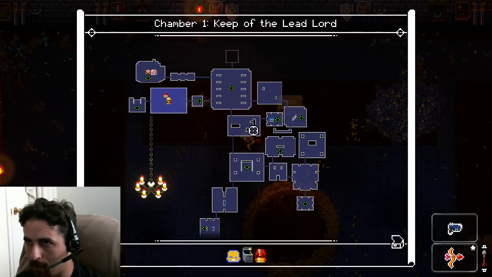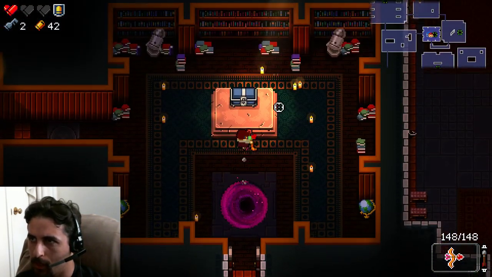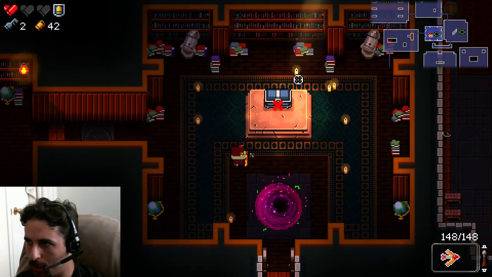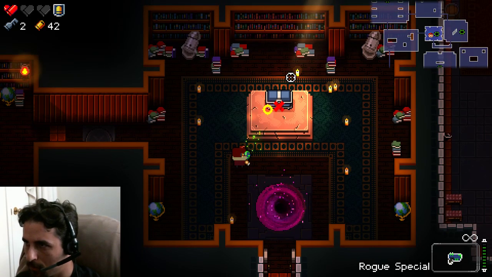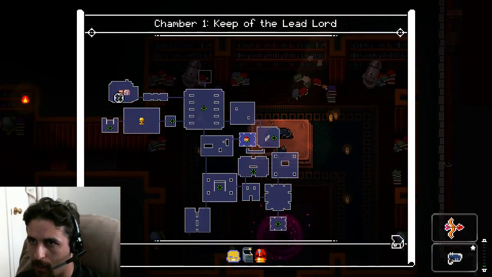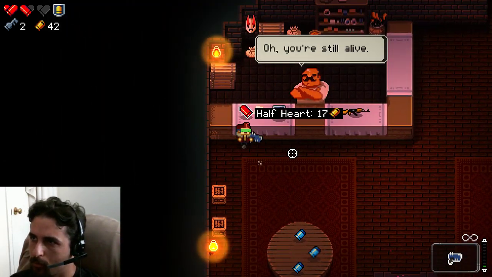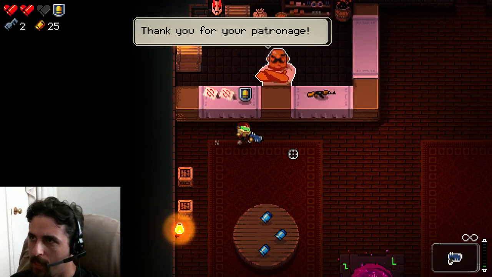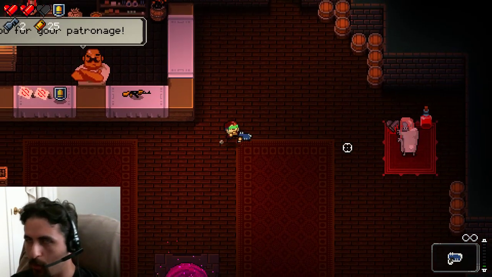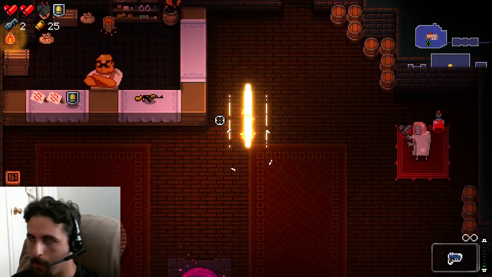We got the key. So we'll pop over here, take a chance on this. No good. Hearts. Nice. Turns out we need those. That's actually a net gain from our small interaction with our vampire vendor here. It's pretty fun.